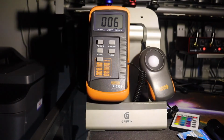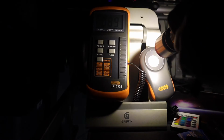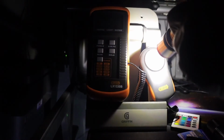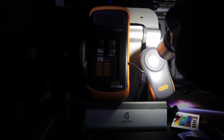And then we got this one at the same distance. Well, I can barely even read. So yeah, because this has no real hot spot, it's pure flood. You got to really get up on this thing, onto the sensor.